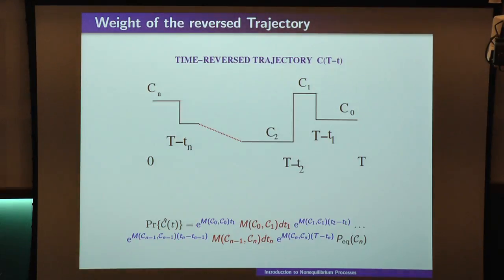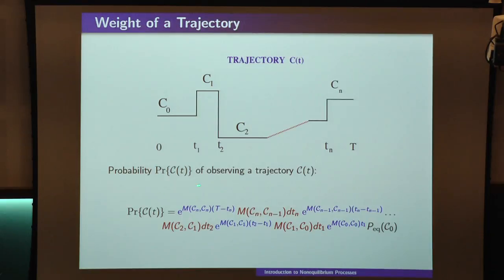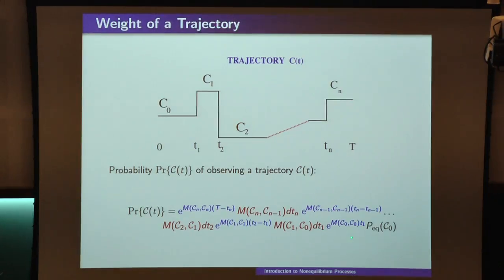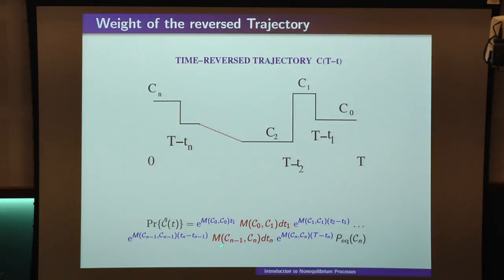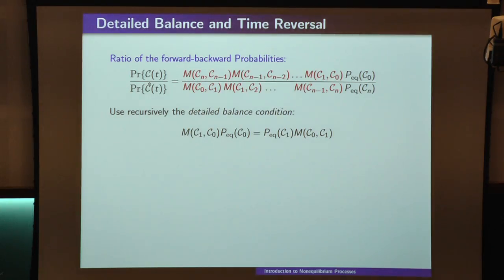Okay? If we take this ratio and you look at these two formulas, you will see that the blue things, the blue guys here, which just express the probabilities of remaining in a given configuration for a given duration, are the same. I mean, if I just reverse this trajectory, the length of these plateaus will be the same. And indeed, they are the same. So if I take the ratio, only the red guys remain together with the initial conditions. Okay? So the ratio between forward and backward probability of trajectories is just given by this very simple fraction.